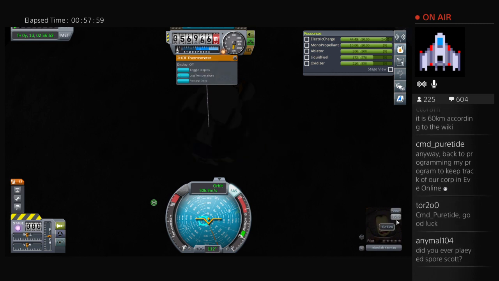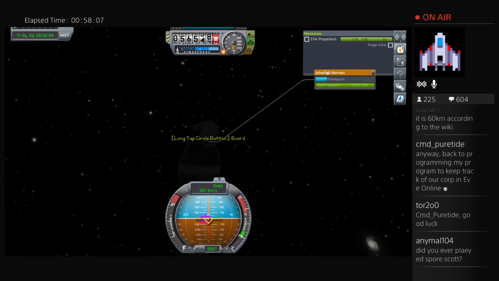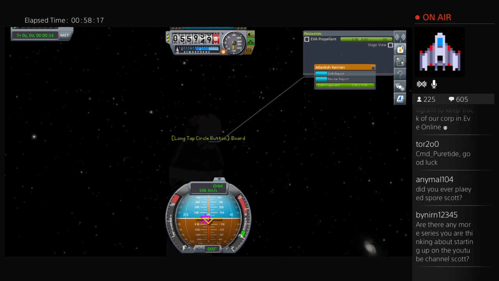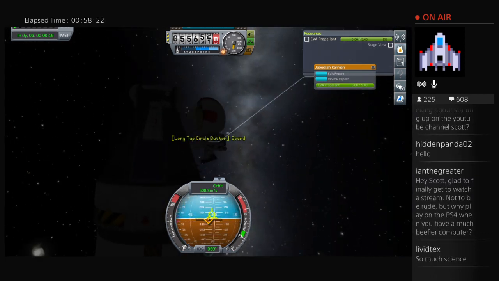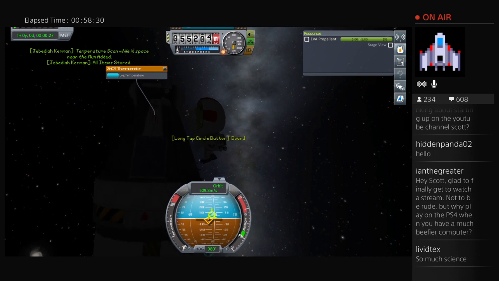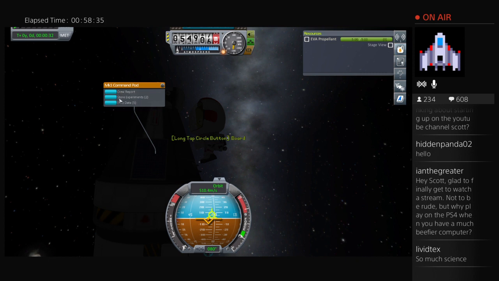Excellent. Now let's EVA him to get the EVA science. EVA science is go. EVA report. Excellent. Keep that. And look, it crawls upwards all the time. He's just like forever moving up unless I tell him to move down. Take the data. So I have to do this. And then I'm going to store the data, store experiments.